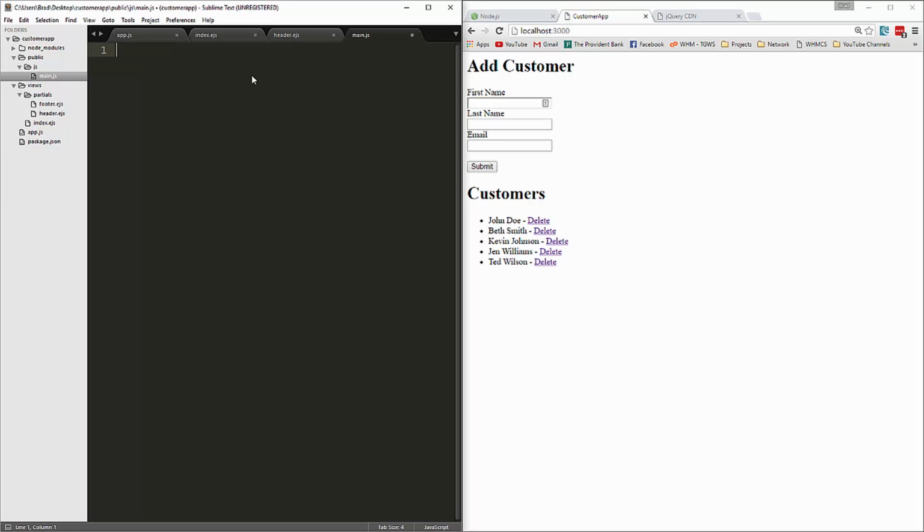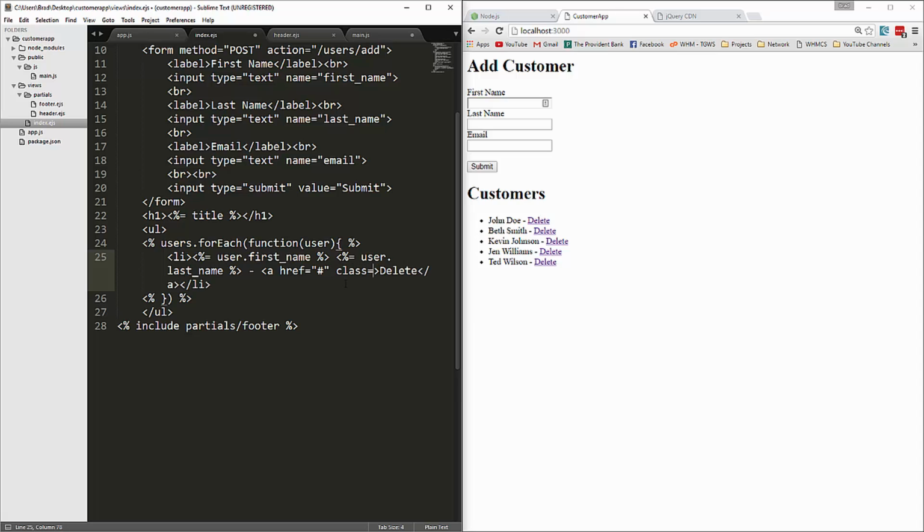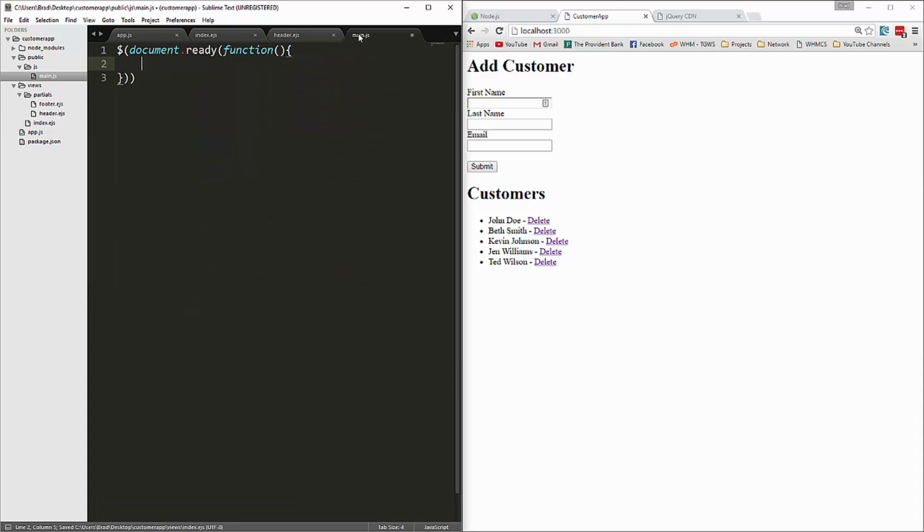And now what we want to do is we're going to use jQuery. So let's say document dot, not that. We want document dot ready. Pass in a function. And we're going to add a class to that link that we created. So we'll say class equals delete user. Okay, now inside here, we're going to use jQuery, and we're going to say dot delete user dot on click, and then we're going to create a function called delete user.